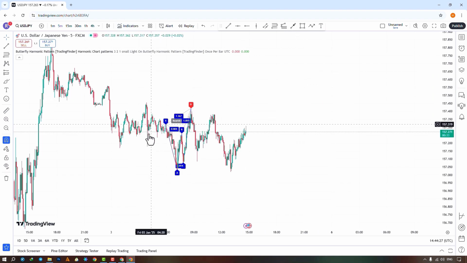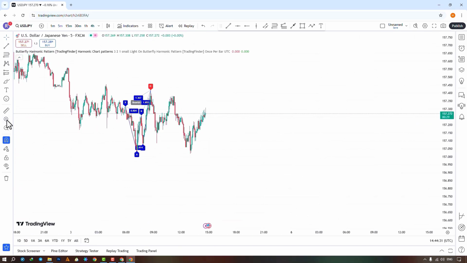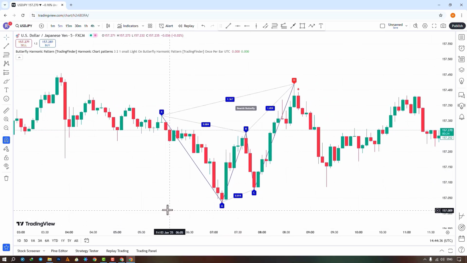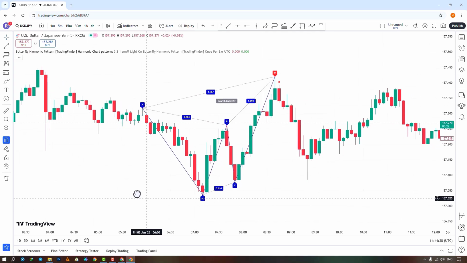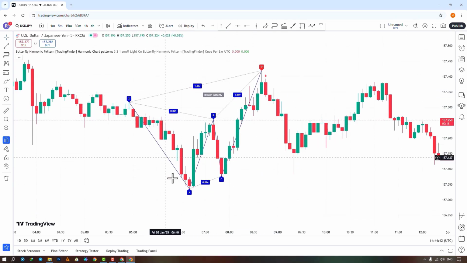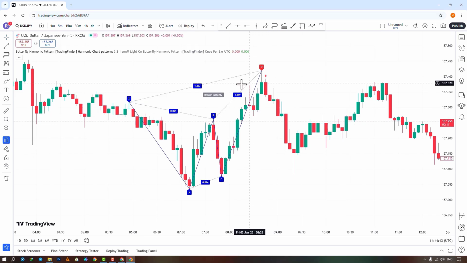By applying the indicator on the chart, it starts searching for and drawing the Butterfly Harmonic Pattern on the price chart. The Butterfly Harmonic Pattern is a harmonic reversal pattern made up of 5 harmonic points, and by connecting these points, the indicator identifies them. When a candlestick pattern is recognized as confirmation, a buy or sell signal is generated on the chart.